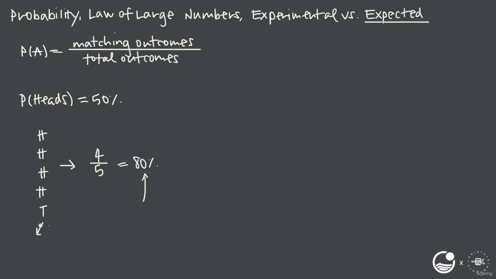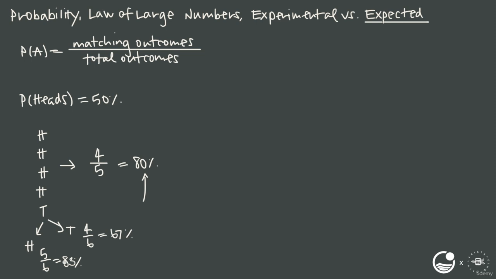Well, if on our very next flip, we flip the coin a 6th time and we get heads, there's now a 5 out of 6 chance that we get heads when we flip a coin. But if on our 6th flip we get tails, there's now a 4 out of 6 chance that we get heads as we're flipping this coin. This is an approximately 83% chance of heads, and this is an approximately 67% chance of heads, which makes sense because if our probability was sitting at 80% after we flipped a coin 5 times and got 4 of them to come up heads, if we flip heads again, then our experimental probability that we get heads is increasing.